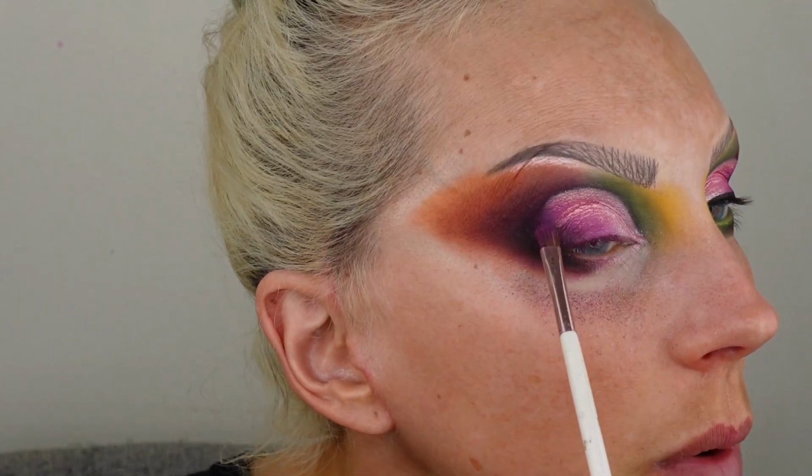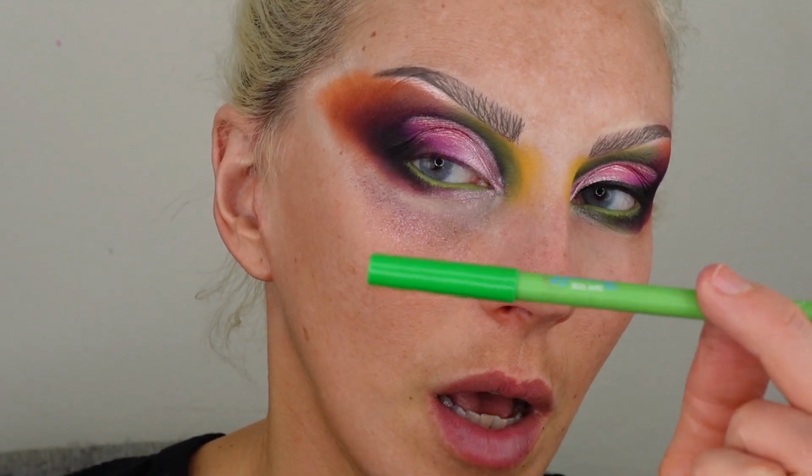Now I'm gonna go back to black, of course, and deepen up everything. So I put Beauty Creations gel liner in the waterline in the color Shamrock.